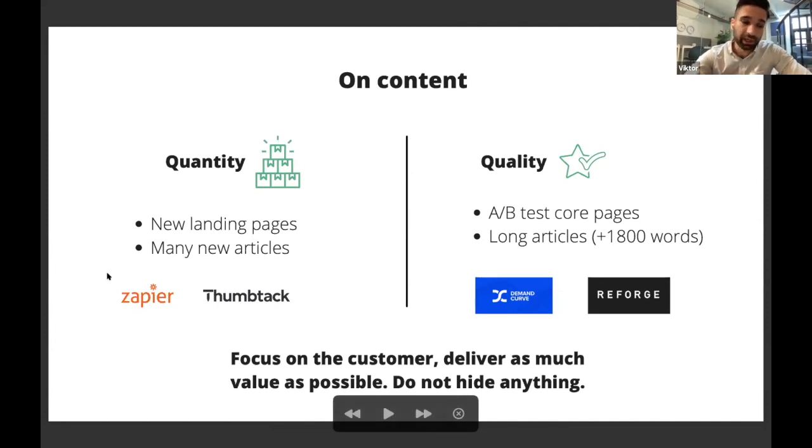If you're familiar with Zapier, Zapier is essentially an integration tool that allows different software to communicate and work together with each other, even if they're not integrated. You can think of it as glue between different software. And Zapier designs a lot of different landing pages to show you what is possible, like connect, for example, Zoom with Slack, or connect Slack with Gmail, right? So these are millions of combinations they're able to do, and each of them has a landing page. They have built algorithms that generate these pages. That requires a lot of engineering, and it's a lot harder. So I wouldn't recommend the quantity approach to smaller brands.